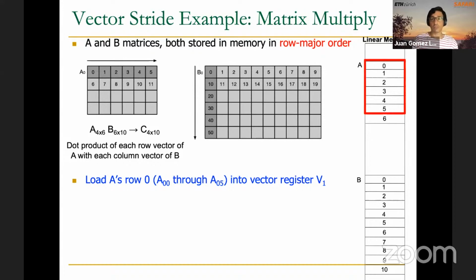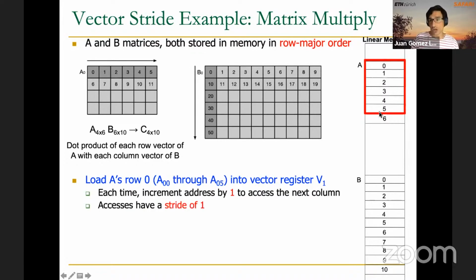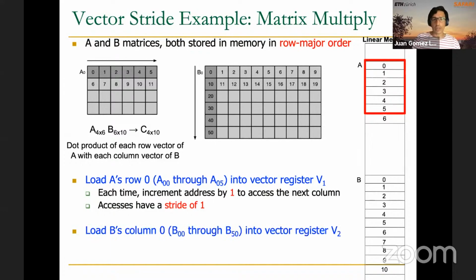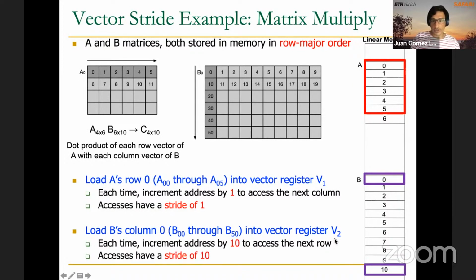In the case of matrix A, it's very simple because these matrices are stored in memory in a linear manner. So consecutive elements in the same row are mapped to consecutive memory locations. So when it comes to reading these 6 elements from matrix A, we read 6 consecutive memory locations. So in this case, the stride is 1, and the number that we need to put in our vector stride register is 1. However, when we want to access matrix B, observe that these consecutive elements in the same column are in reality mapped at a certain distance, which is the stride in the linear memory, right? So in this case, the stride is 10, and in the vector stride register, we'll have to write 10 because that's the stride that we use to access matrix B.